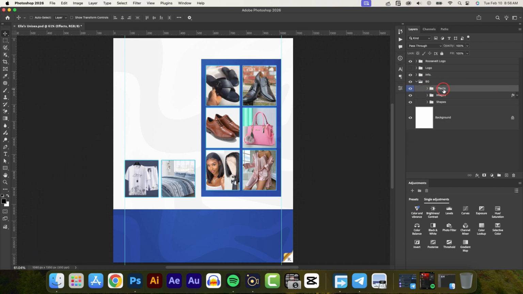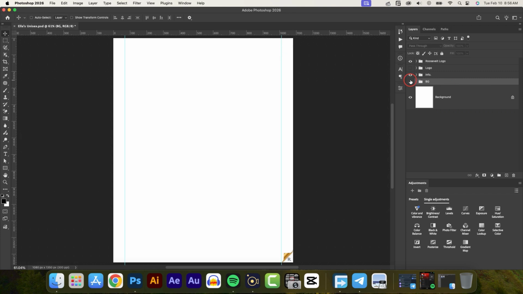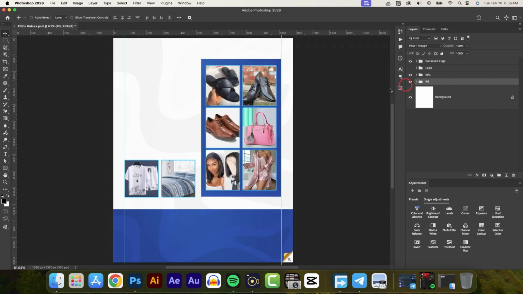Then after that, I selected the shapes group, the images group, and then the effects group, and then I grouped everything and named it background, so that whenever I'm searching for anything in the background, I know that if I come to this particular group, I'll get it. Nice. So after I was done with the background, I just went ahead and then added the company's logo.